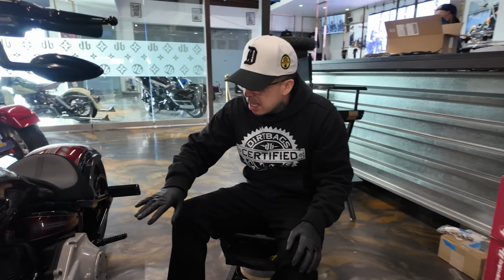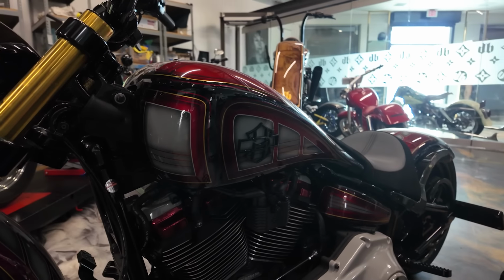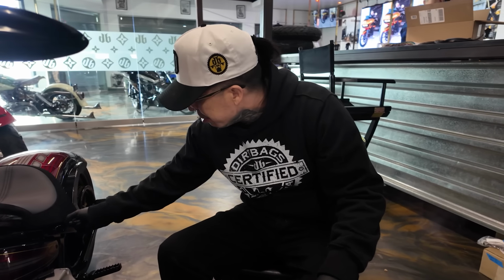That's the cherry on top. Our full build badges. The bike came out beautiful. I have Max going to do the final wipe down in detail, and the customer is picking the bike up today. It's going home. I love this motorcycle. I wish it could stay and hang out, but they have to leave sometime. Tell me what you guys think.